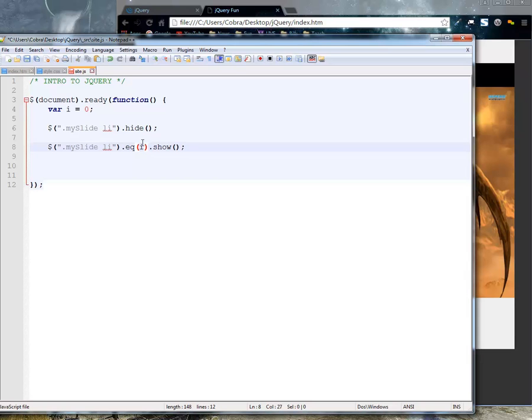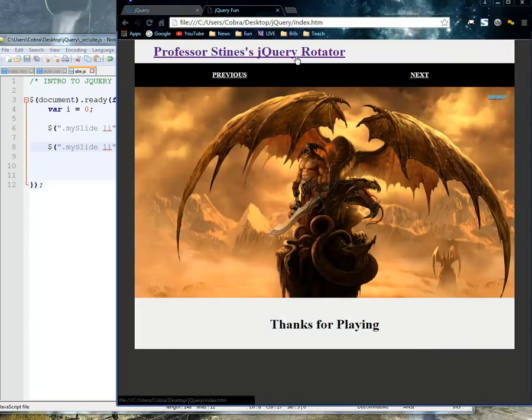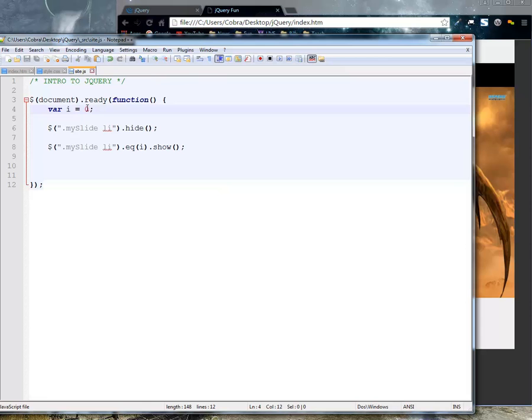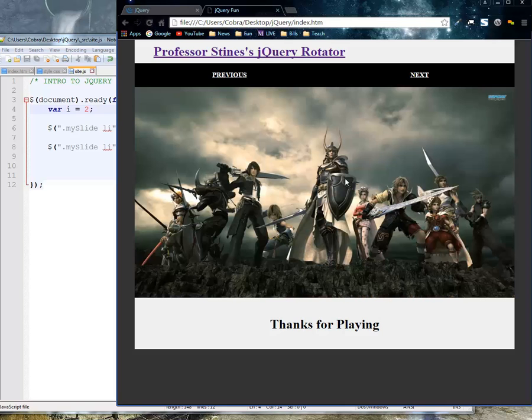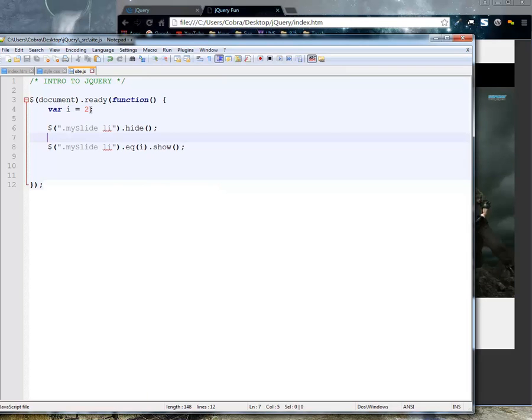What this does is return an array of the different li statements. And so the i is going to be the index of which li we're looking at. So if we do it right, we should get the same picture. But if we change it to a different index of that li statement, we'll get a different picture. So that's pretty neat. It's a good first start.